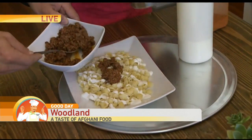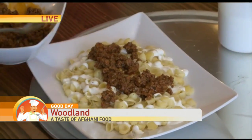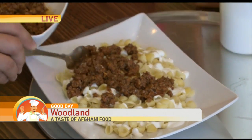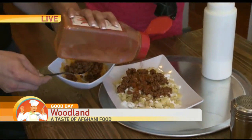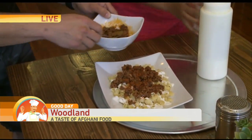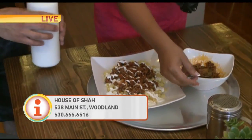And then do we put the mint? Yeah, we do a little bit of dry mint on top. And then we do a little bit of cayenne pepper. Well, I can't say that I've never put a dish together — so here we go, putting this dish together. Guys, it looks all delicious. I'm just going to have to enjoy these dishes. Someone has to do it.